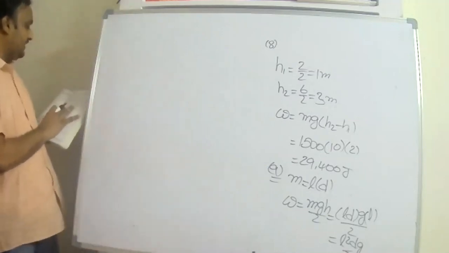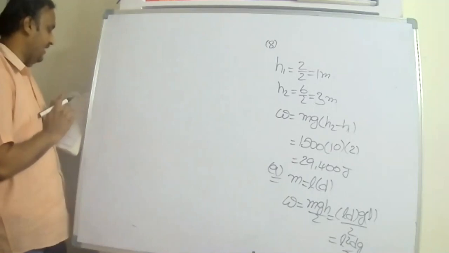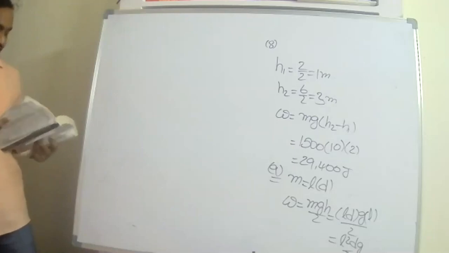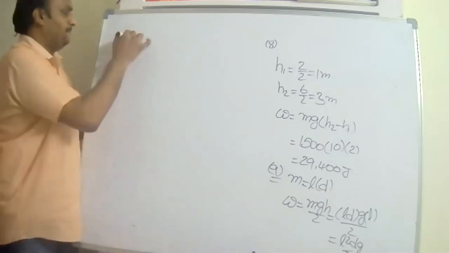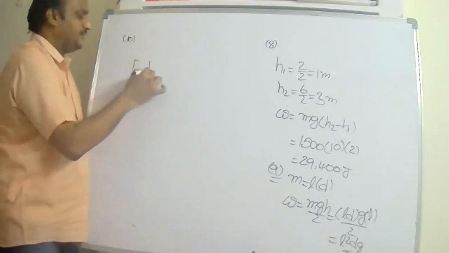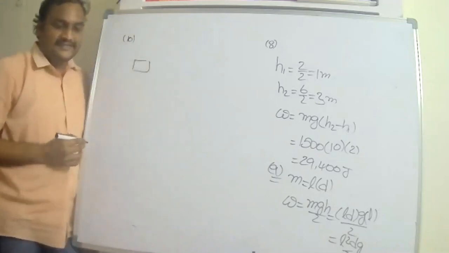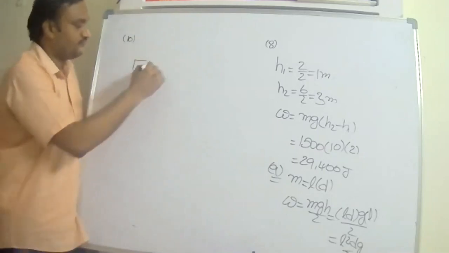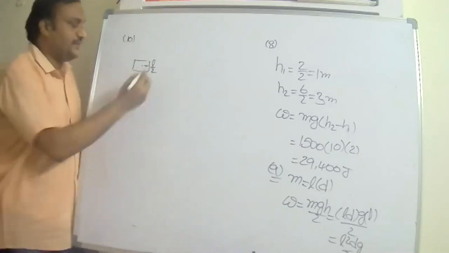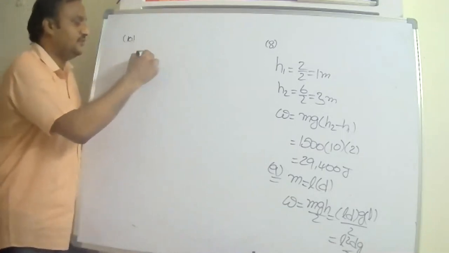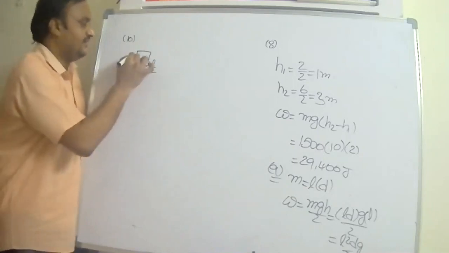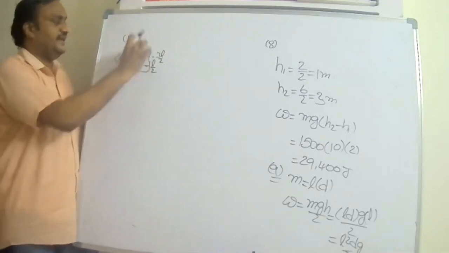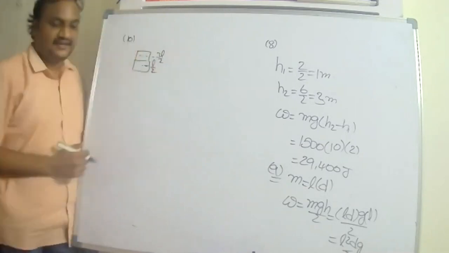N identical cubes, each of mass m and side L, are on the horizontal surface. Then the minimum amount of work done to arrange one on the other is. So n identical cubes are placed on the ground. So where is the center of mass? If each one has length L, it is at L by 2. Now suppose you place a second one on top of this. So how much does the center of mass rise? For this second one it will be at 3L by 2, right? It should rise by L, it has to be raised up.